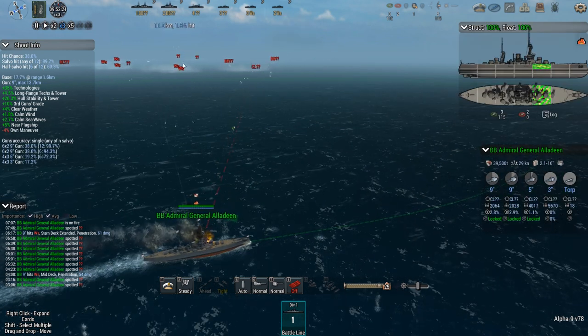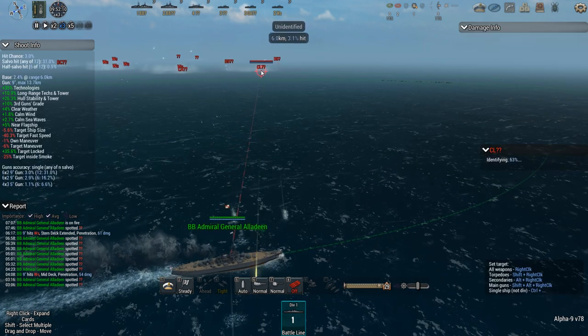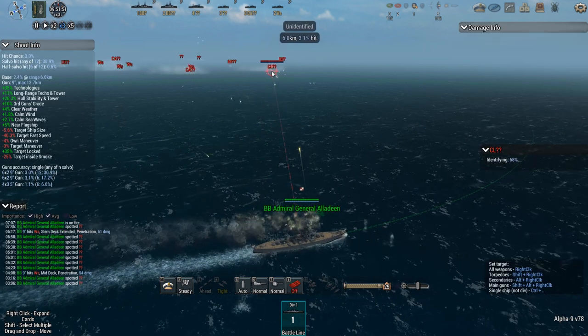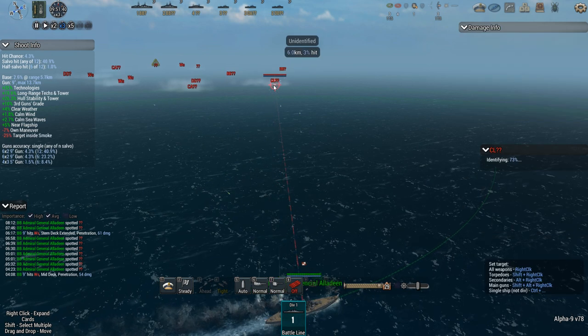Fire all guns at the destroyer. Look at that! 2.9% chance to hit a destroyer inside of a smokescreen. I like it. Torpedo range is only 4-4. So torpedo-wise, I don't have to expect anything to just reach the target at all, let alone hit it.